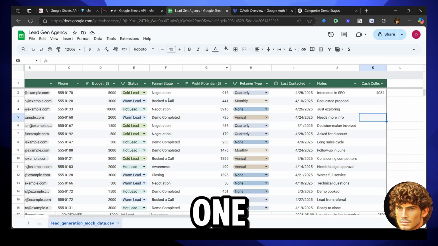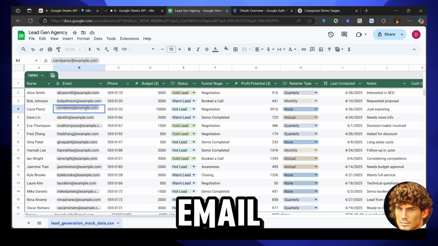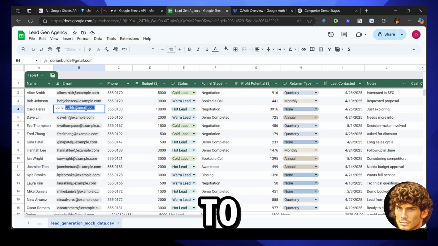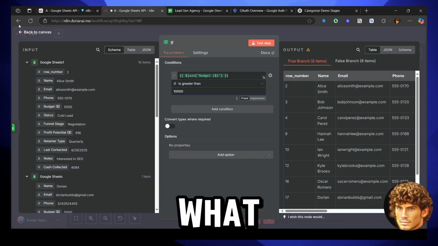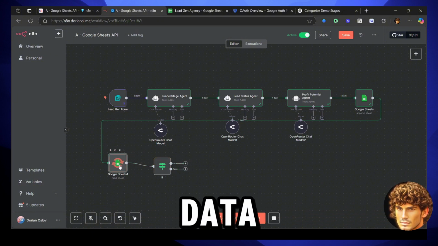So I only get one of the people here who have a $10,000 budget, and I'm going to modify their email, and I'm going to change this to Dorian Builds. Perfect. So now I have this email, right? So I'm going to fetch the emails again. I'm going to fetch all the data again.